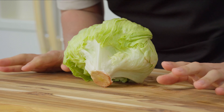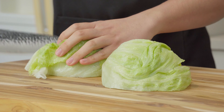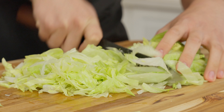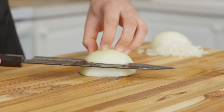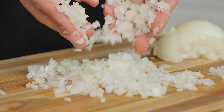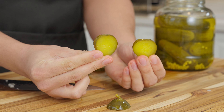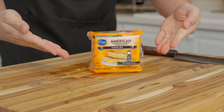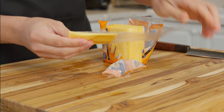Believe me when I say the only way to eat lettuce on a burger is shredded, and the Big Mac is no exception. Start by cutting a whole head of iceberg lettuce in half, then cut the core out of each half, slice the lettuce into thin ribbons, and cut those ribbons into manageable pieces. Next, prepare your onions — for this burger, we're going to dice them as finely as possible. Next will be our pickles, and no, they're not optional — just slice them into coins, or buy dill pickle chips and save yourself the step. When it comes to cheese on a burger, I am an American cheese supporter. We don't need anything fancy here — just open up that package, take off the plastic, and use that unnatural sheet of cheese with pride.